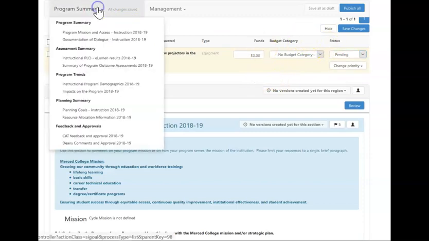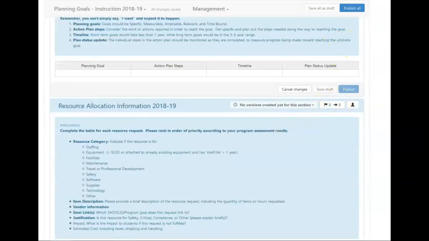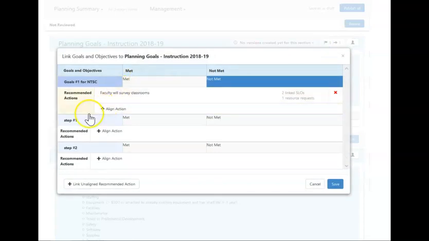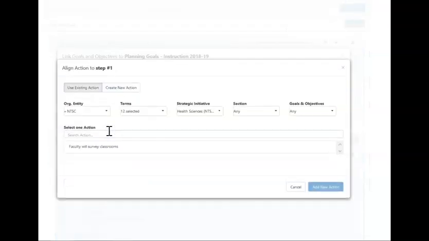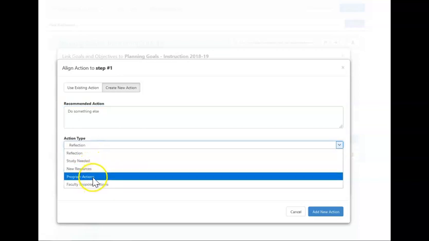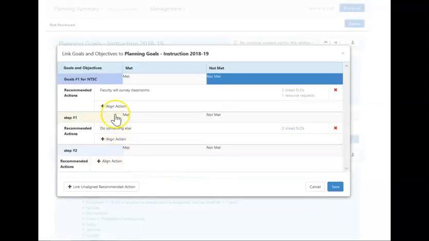And so again, just to show you, we'll go back down to the program goals here. And the original one, I made that request in that little section right there. I can make another one associated with that one. And again, we can put our new resource request items there.